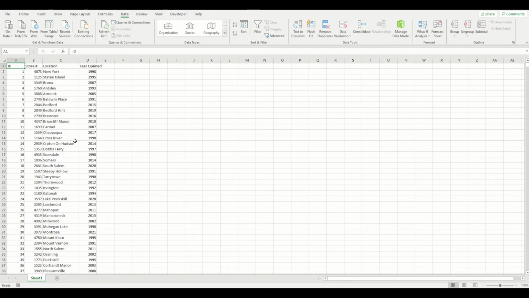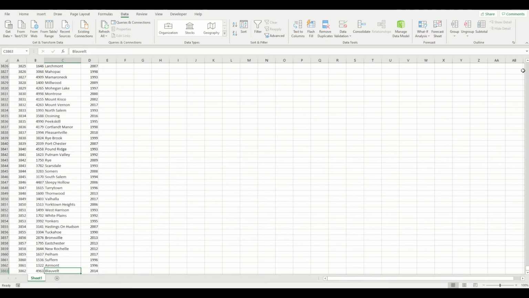One consideration to make, though, is let's say your locations are not completely full and there's some blank spaces. If we try and use Control down now, it's only going to jump to the bottom of the list up until the first blank row. And if we do Control down again, it'll jump to the next one. So when using this, just be cautious if there are blanks in your data. One thing I like to do is I like to look at the bar over in the left-hand side. If it's still at the top, I know I'm not at the top of the list. But if I keep hitting Control down, I'll eventually get to the bottom of the list as I'm intending.